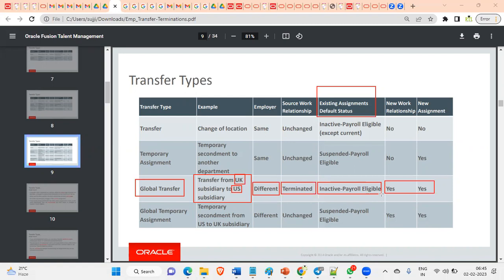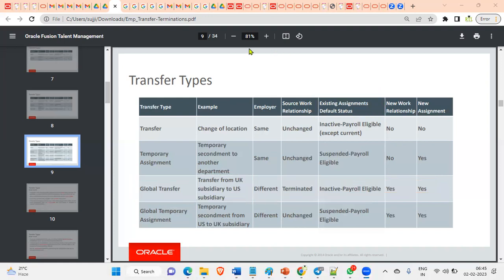Even if we terminate an employee, in future we may want to make some payments, so we must have the status called payroll eligible. Okay, so this is what we are going to see now practically.